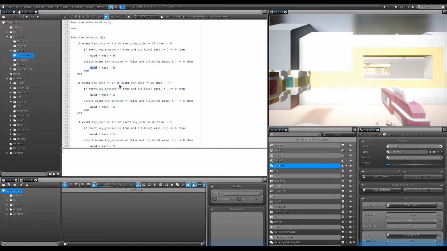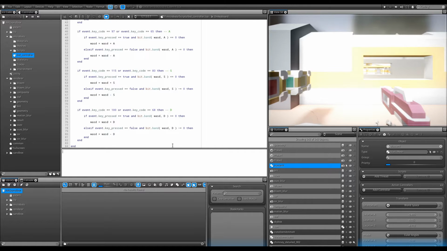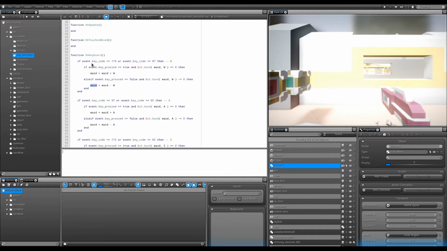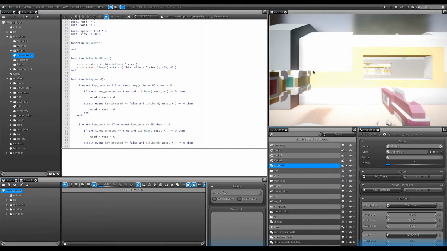So at all time, we have a representation of the combination on the keyboard that will be placed under WASD. Next, we are going to jump over the onTouchMoved event, and we are simply going to take the mouse delta multiplied by our view speed. So the left and right, the X, will be our rotation Z, and up and down will be our rotation X. So we're going to accumulate by saying our rotation Z equal to rotation Z minus the delta, in this case X, multiplied by our view speed here.